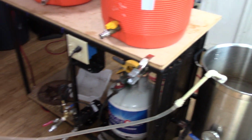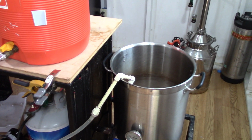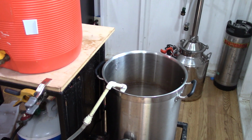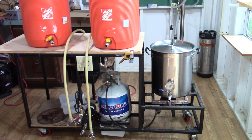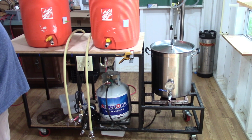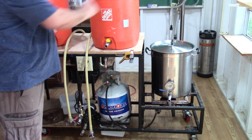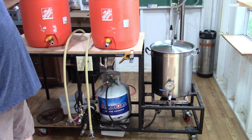Okay, so the first thing I'm going to do is, if you notice, I got a hook on a hose. So I will fill my brew pot up with water there to make hot water, whatever the case may be. So I could just turn that on, fill it up. Okay, so this is my brew stand. I built it myself. So, back to the water. Alright, we have our brew pot heating up our water. We got it to the temperature we want.